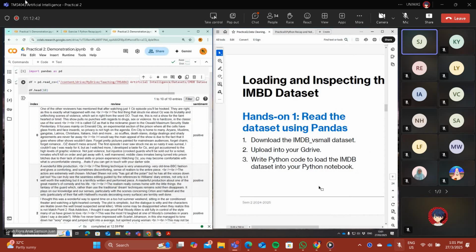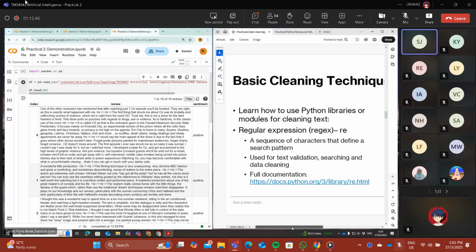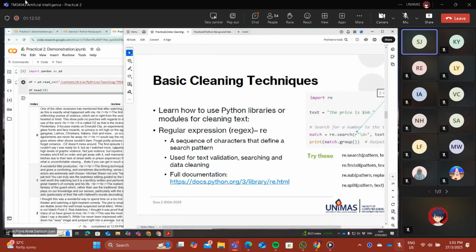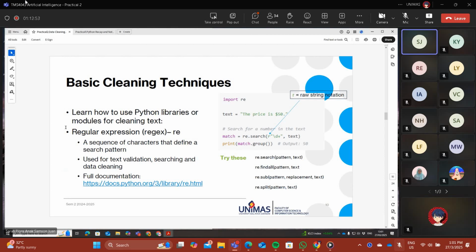Let's see what we're supposed to do. Now we are going to the basic cleaning technique first. I would say it is one of the most important ones when you deal with textual data. To clean, we have this module called regular expression, or in short, regex. The module in Python is called re. Very simple. You just import re, and under re there are a lot of functions for what you want to search, what you want to replace, and what word you want to convert into something else. You want to process the textual data. I suggest that you read about this if you are interested in cleaning textual data.